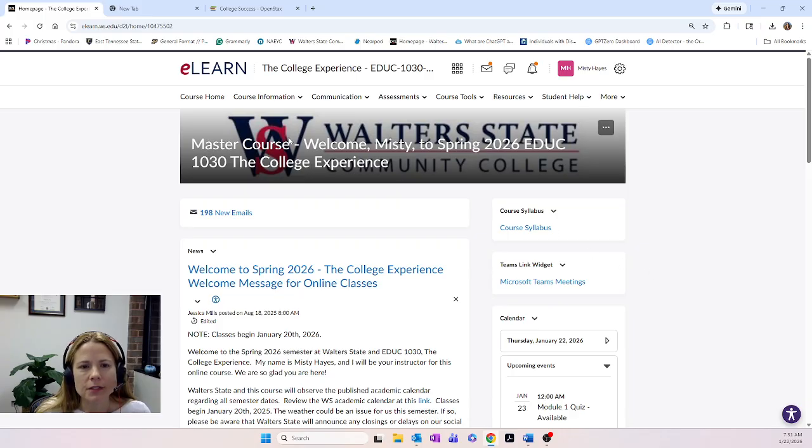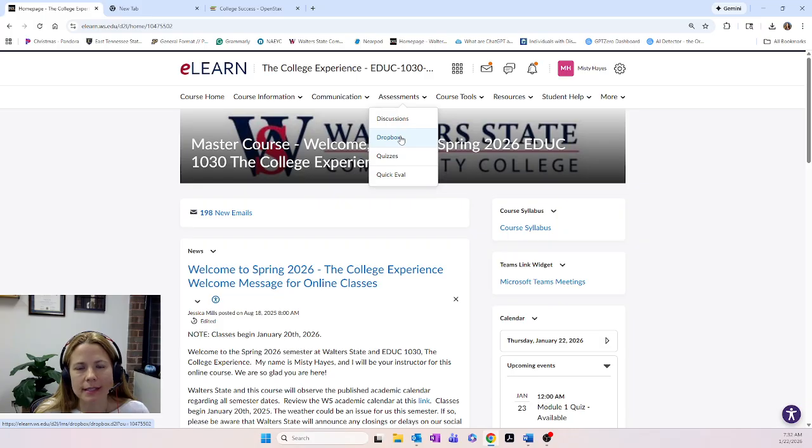Another thing that I want to go over real quick before we get into our very first module is that at the top you're going to see tabs, and this is really going to be how you're going to navigate the content. So, content will be always under course information. You have your grades there so you can see what you've made. Then you have communication, which is how you can email or do discussions. And assessments is how you're going to submit things. So it's either how you're going to submit quizzes, submit an assignment to Dropbox, which is where you would turn assignments in, or again, you can get to discussions that way as well.